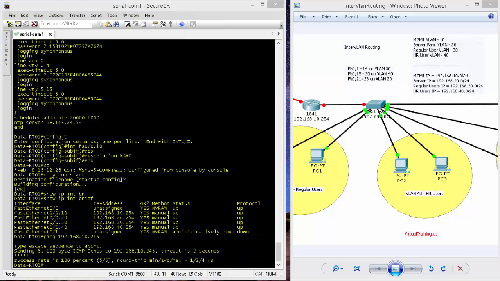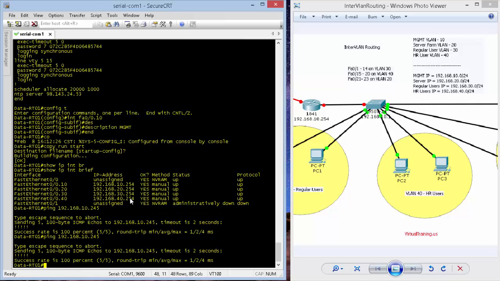So as you can see, I can ping the switch SVI. I'll do it one more time because that was the IP address for the switch. If I need to telnet, I should be able to telnet into the switch as well. Yep.